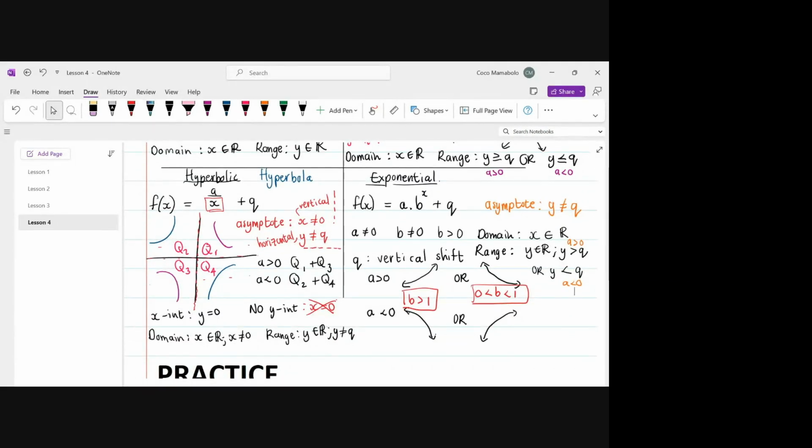All right, here's the second half of it, your hyperbolic and your exponential. 5 seconds. 4, 3, 2, and 1. All right, can I get started? Is everybody ready? Can we put some of this to practice? Thumbs up. We all good?